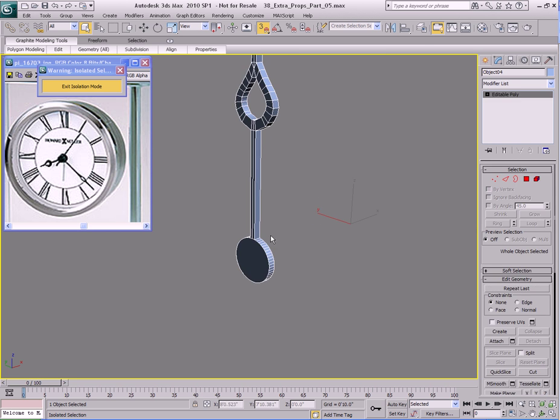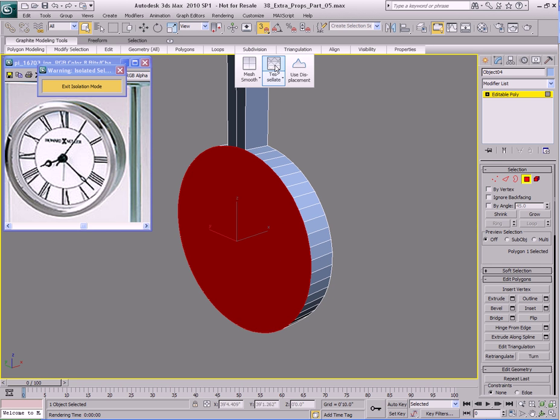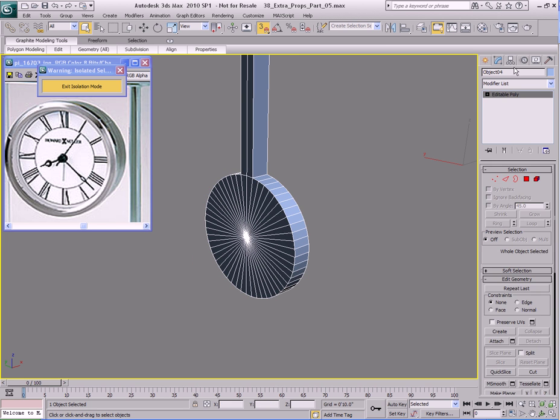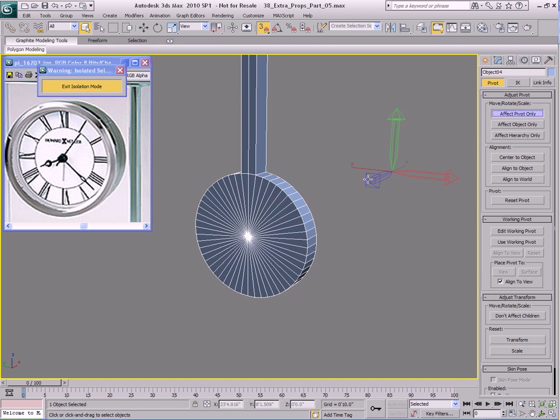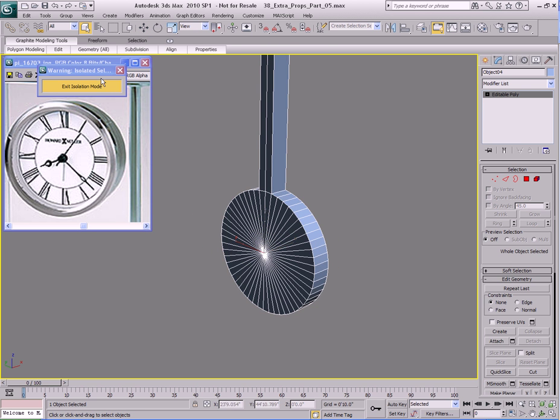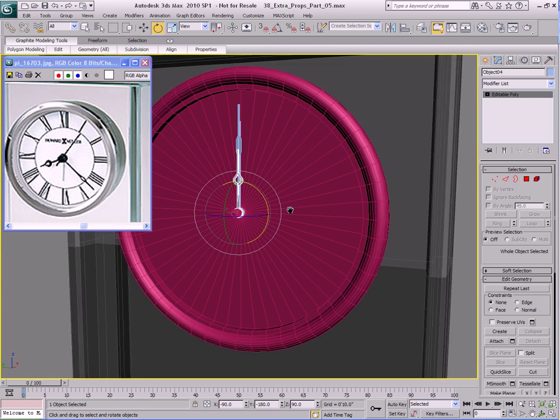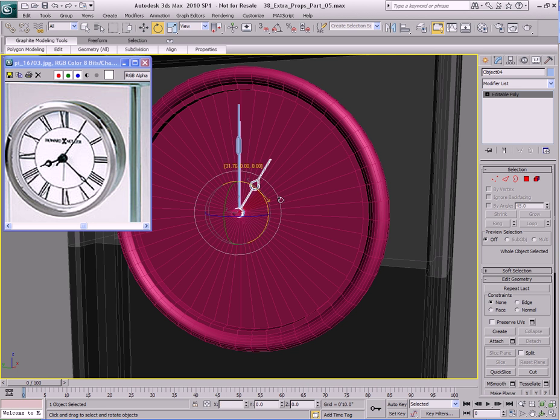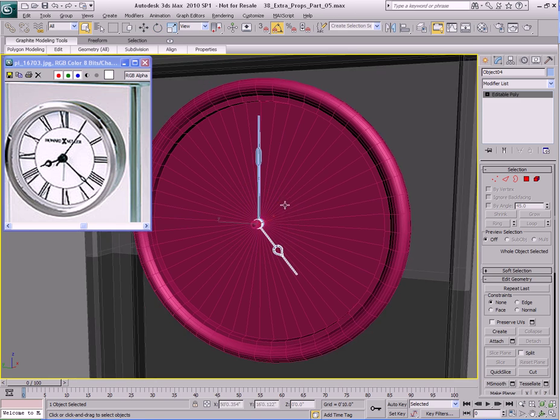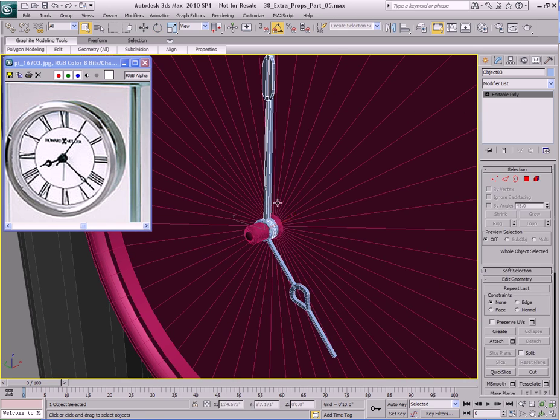Isolate the hour hand. Take that polygon, same deal. Tessellate it by face. Take its pivot point. Snap it right there. Exit isolation mode, and there we go. Now if I rotate these guys, they should rotate perfectly like a clock. Alright? So I can basically just turn this and place it at whatever position that I want to put whatever time of day that I want as well.